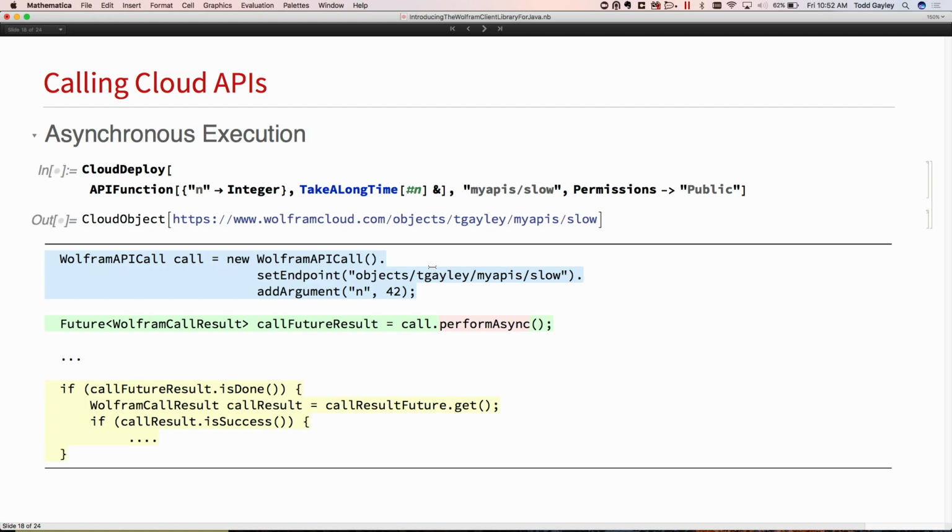It has a method called get, which returns the result. If I call get on a future, it will block until the thing returns. So I might periodically interrogate whether it's done and call get, or if I don't want to wait, I can just call get right away and wait for it to return. But the point here is that I don't have to mess with threads, right? Of course, a thread is spun off in the background to perform this call. I don't have to deal with any of that. I just say perform async. I get a future back, and I can interrogate this future, use it how I want in the rest of my code.